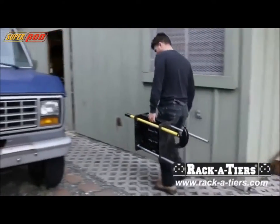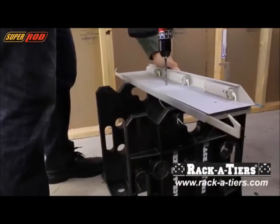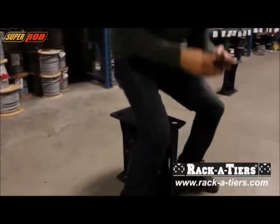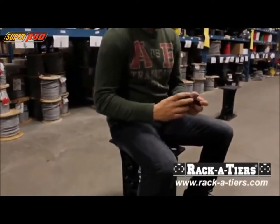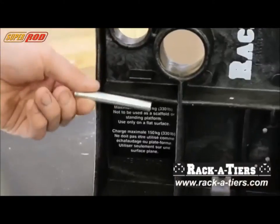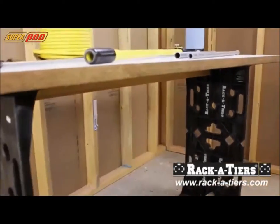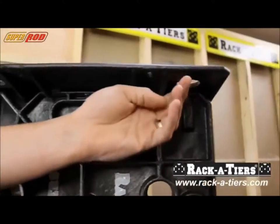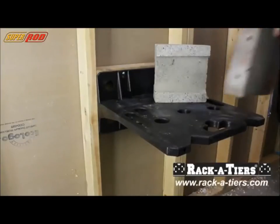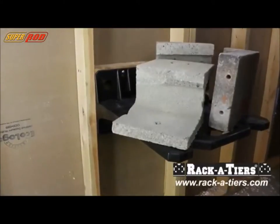Use it as a caddy, a pipe vise, a workbench, a shelf, or a seat. With two sets you can easily build a large workbench or table. Simply insert the provided steel pins, invert your Racketeers, and attach to a sheet of plywood. Engineered with multiple weight-bearing struts, Racketeers are produced using a nitrogen-enriched structural foam, resulting in a time-tested durability relied on since 1995. We've sold hundreds of thousands of Racketeers and have less than 30 returned due to breakage.